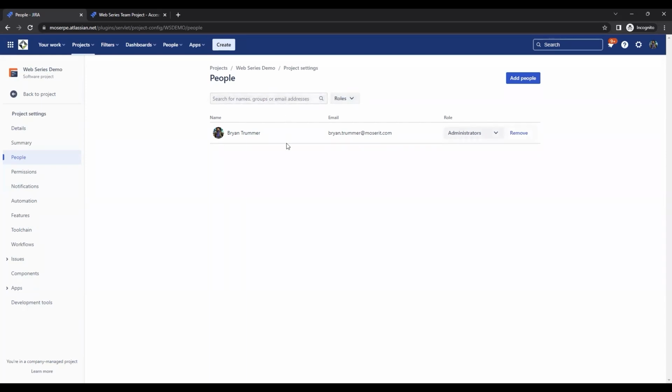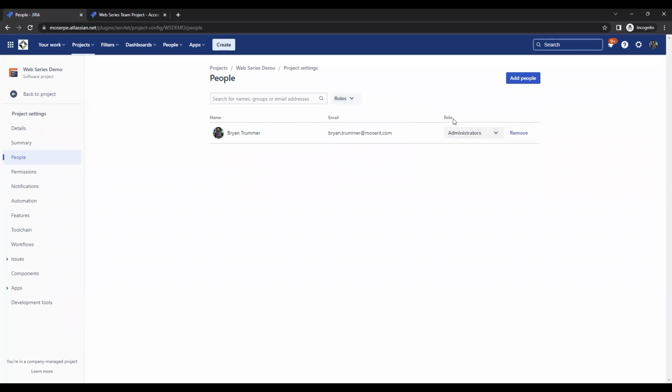Our list right now is very short. It's just me. You'll see over here on this side, you can also filter down by what roles you want to look at. So if you want to look at who has the administrator's role, developer's role, external, service desk customer, service desk team role, you can do so. And I will add that these roles are not specific. You can have roles that are specific to you and your team and your company. And I'll talk about how to add those here in just a few moments.